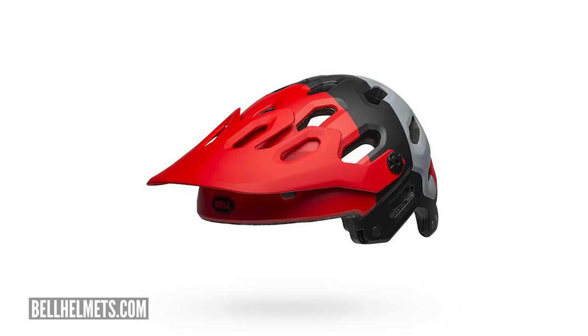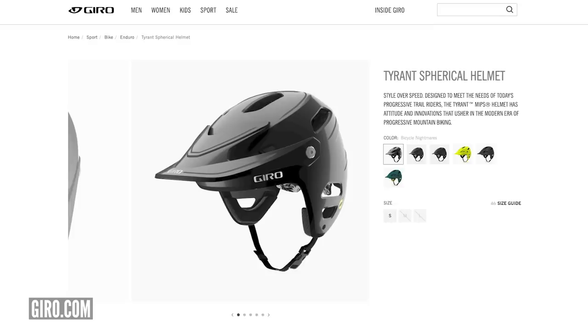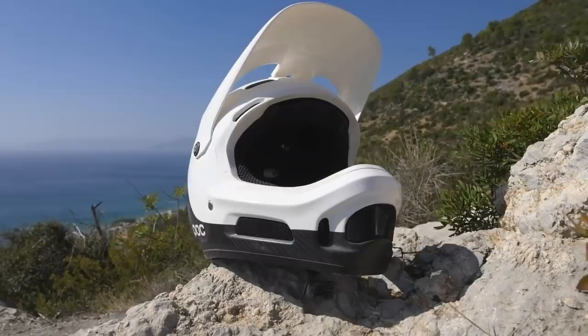Then you can get the three-quarter style helmets, which is much like a motorcycle trials helmet. This goes over your ears and protects the back of your head well. Again, great vision, but it can become a little bit hotter than the regular open-face helmet. Now, if you want the ultimate protection, a full-face helmet is going to be your best bet. This gives massive protection around your face, slightly limited vision, and it can become a little bit hotter on those longer rides, but if you want ultimate protection, full-face is the one.